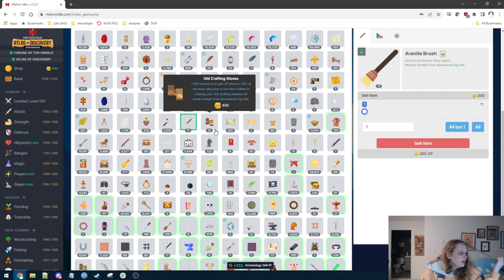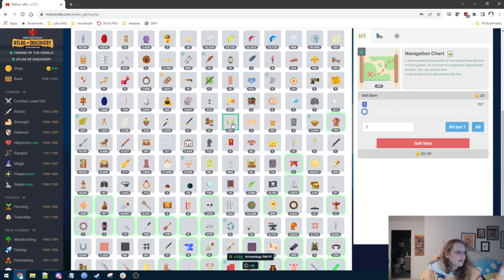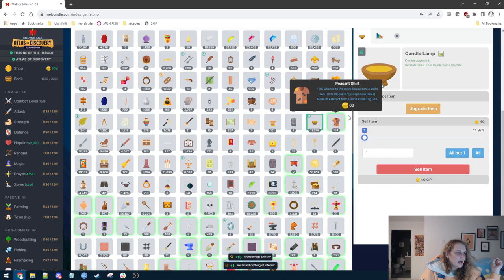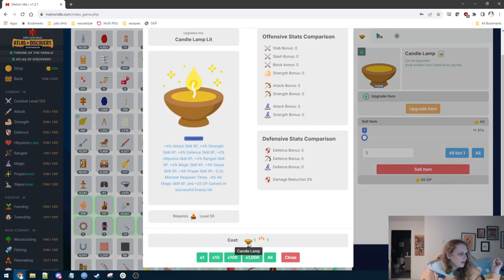This was another unlock thing. This is pretty cool. This is going to be useful. Crafting grinds, location thing. Our tantalizing Melantis clue that we'll get to later. This was also lots of unlocks. Candle lamp. We can upgrade the candle lamp to candle lamp lit, which is a consumable that gives us a ton of skill boosts. I don't really care about that, but it reduces the monster respawn timer, which is awesome.